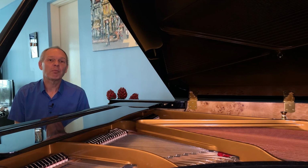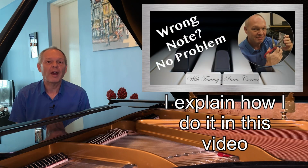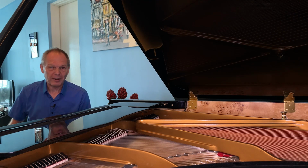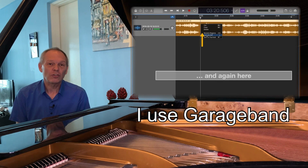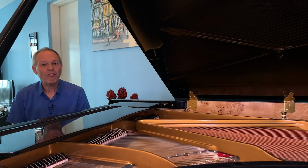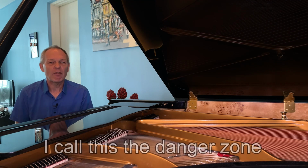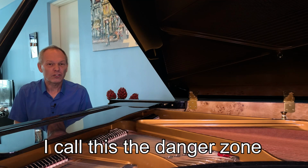Therefore, when I record my own recordings, I cheat, okay? So I decide up front where I'm going to restart from if anything goes wrong or if something's not quite how I want, and then I just repeat that bit. So that means at the end I can cut out the bits that I don't need and string together something that is okay to post on YouTube or on Facebook or wherever. However, and this is where it really comes into its own, you will quite often think, or certainly I found this, that we can play something quite well and we don't get it right perfectly every time, but if we repeat something 2 or 3 times, we will get a take that's good enough to use.